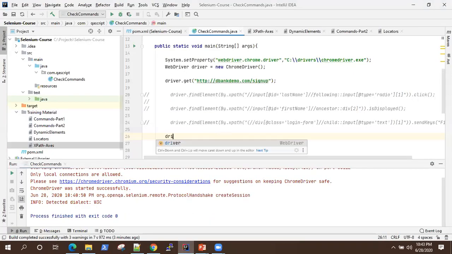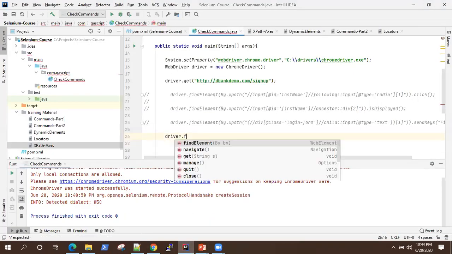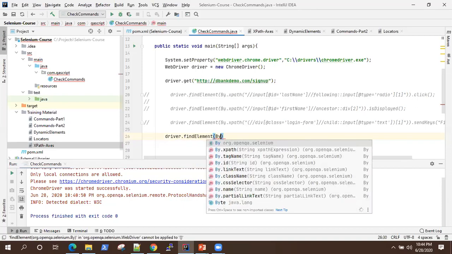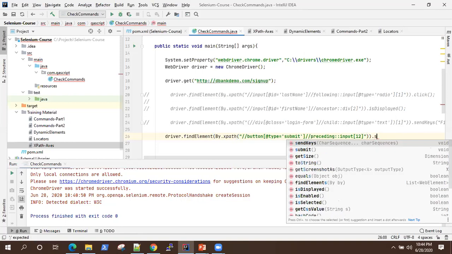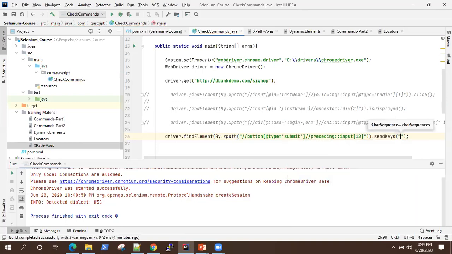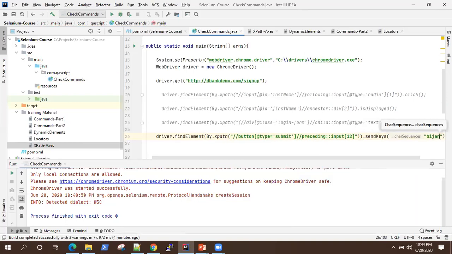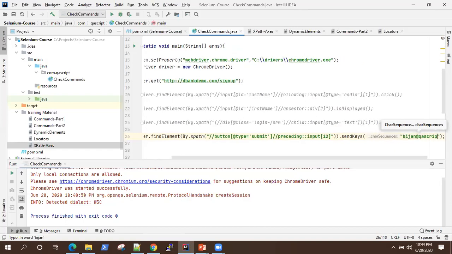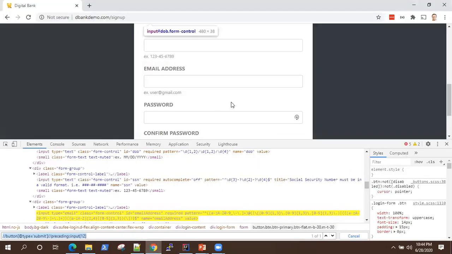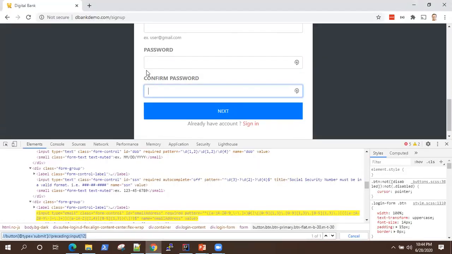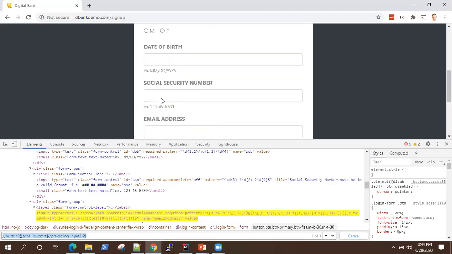So again we'll do driver.find_element by.xpath, and we want to enter an email ID, right? So I'll just enter an email ID. Now, as I said, you can easily find out the index and enter text in any of these preceding fields, right?